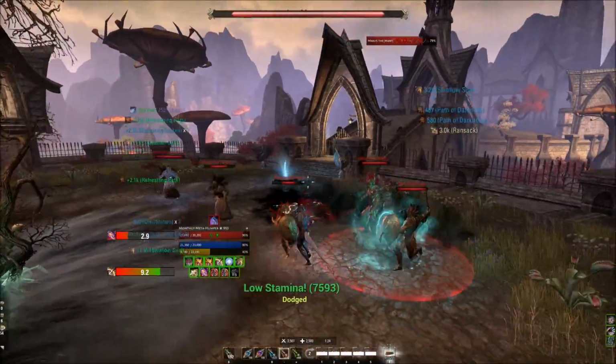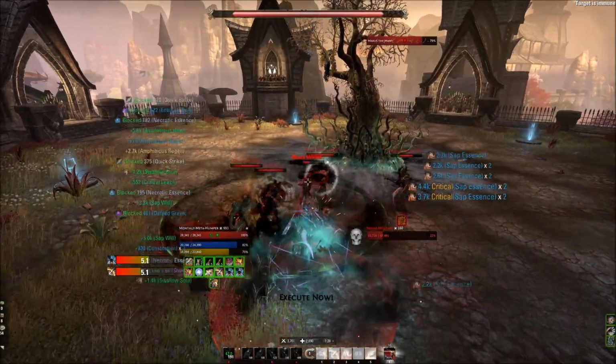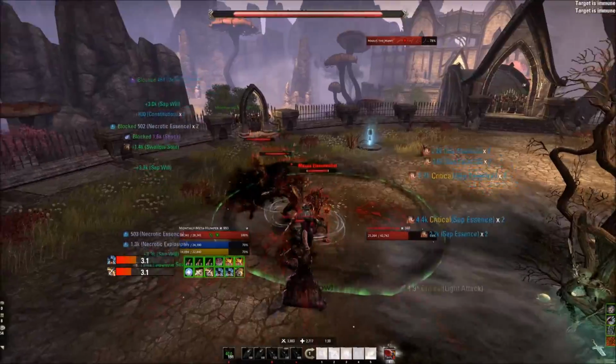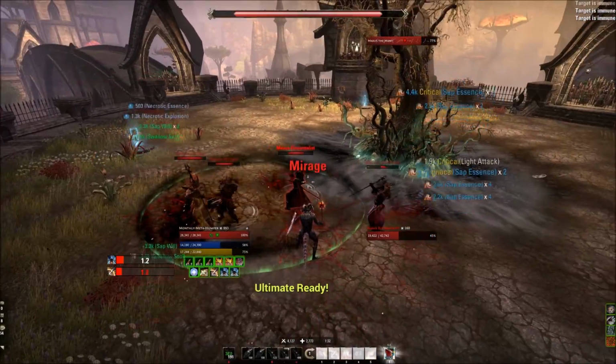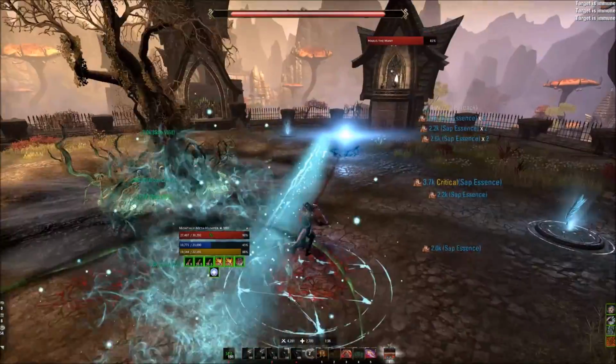Okay, a lot of mobs. Let's drop a Veil, use a potion to immediately get ultimate and resources back. Now you see I'm slapping. Now there's no reason to block here, so I'm not blocking. Light attack weave in between. See, all my buffs are down now.